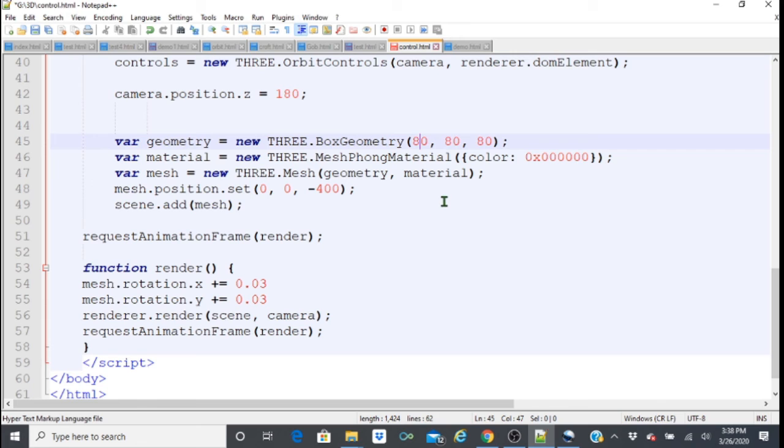Now, how I made this cube rotate is right here. It's just another few lines of script. Make sure that we put in request animation frame and then parentheses render. Make sure you close it out with a semicolon. So we're actually creating a function to make this cube rotate. It's a function render, then curly brackets, mesh rotation on the x-axis, mesh rotation on the y-axis, and then renderer render scene camera, request animation frame again, then close that out with a curly bracket. Make sure you have all of this code in correctly.